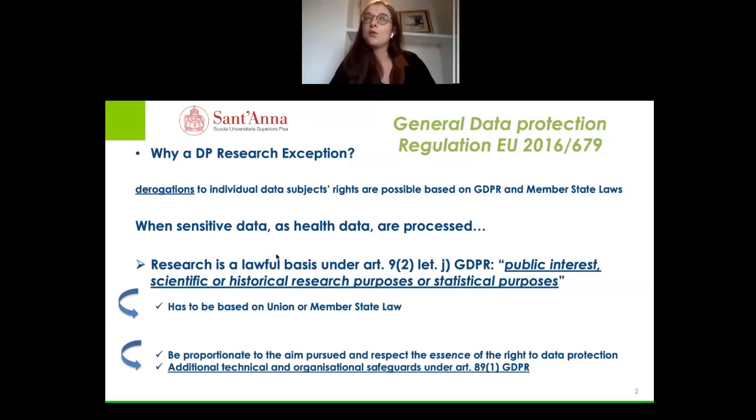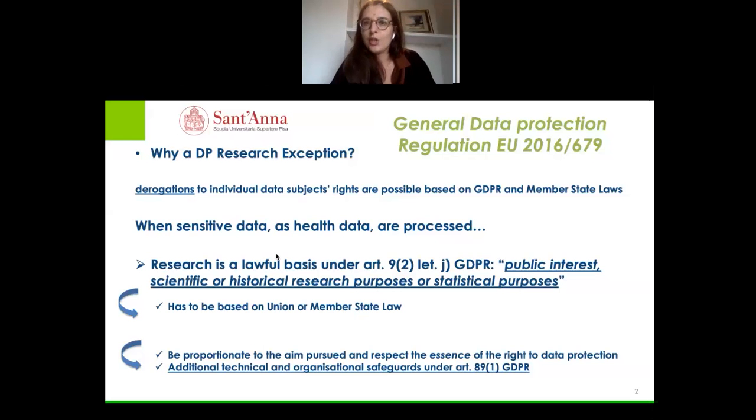ongoing interpretation. The European Parliament last July has issued more guidance about the data protection framework regarding research activities. Also, the European Data Protection Board has given its insights on the interpretation of some critical points that the regulation of research activities from the data protection side raises, and we will see them in a few minutes. Now, in order to have a deeper assessment of the data protection framework regarding research, actually, we have to go into the very special regulation of sensitive data.